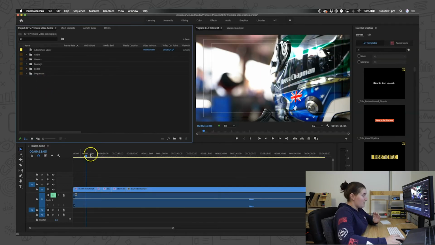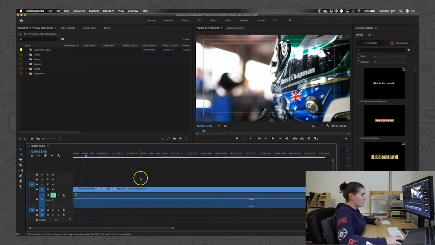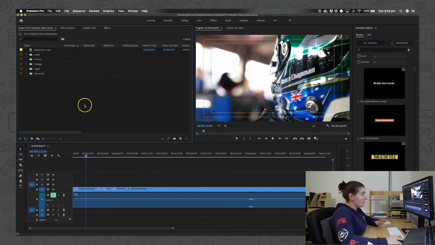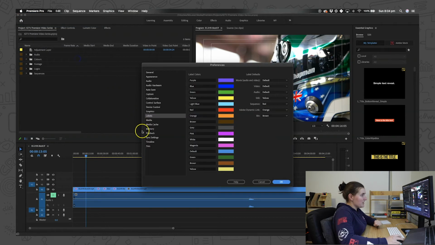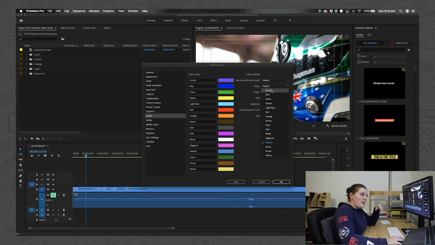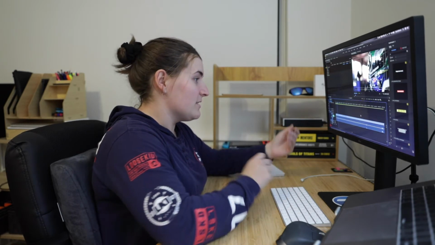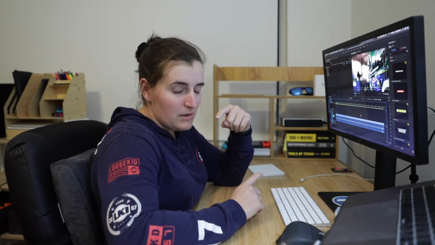Now another sneaky little thing you can do is something called labels. I did mention labels in the overview video on day one, but if we come up here and go to preferences and then down to labels, you can set your default colors here. So say you're dragging in a video clip, when you drag it into your sequence, it'll come in as purple. I have nothing set, but say on a supercars race weekend, if I'm filming for 5 different drivers, I can chuck all my footage into just the one sequence, call it the compile, and then go through and say, red is this driver, blue is this driver, green is this driver, pink is this driver.